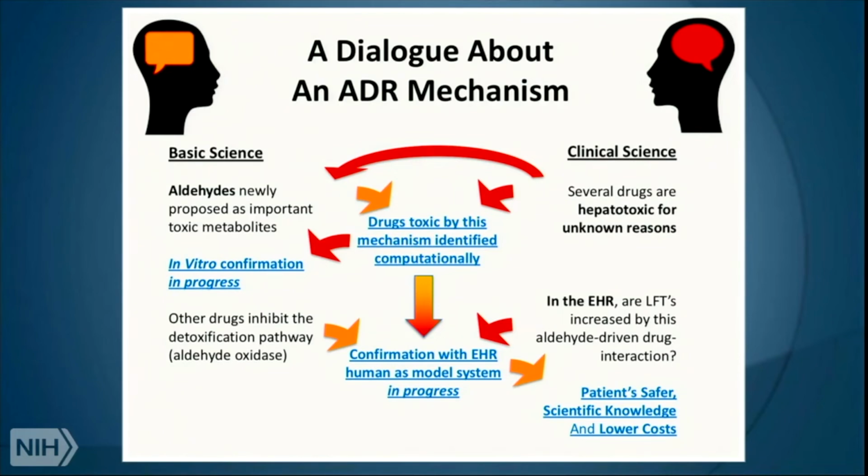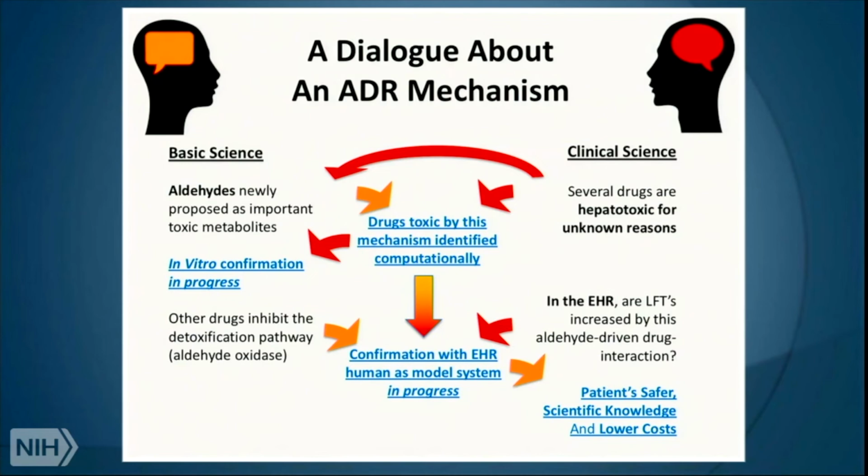And as we understand the mechanism, it can give us hypotheses about why some patients are affected and others aren't. One of the things that comes out of understanding this mechanism is that we have a way to detoxify aldehydes in our body in addition to conjugating with them. We have an enzyme, actually a set of enzymes, I'm going to simplify it a little bit here, called aldehyde oxidases that are really efficient at finding aldehydes and turning them into carboxylic acids. They add another oxygen, which makes them safe and not reactive. And that's generally why they've been ignored in drug development for such a long time, because you just assume if you see an aldehyde, the aldehyde oxidase will take care of it.